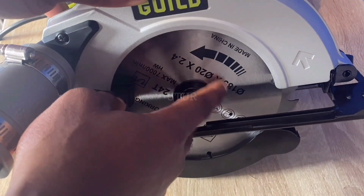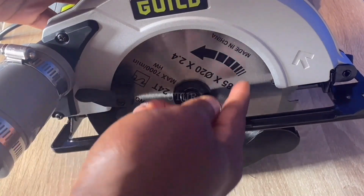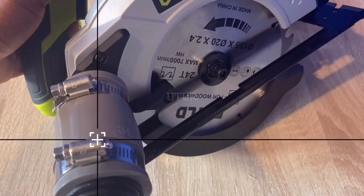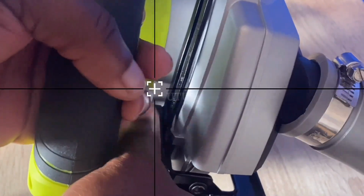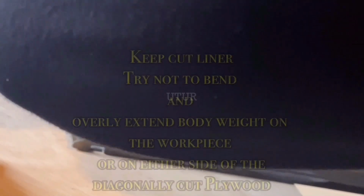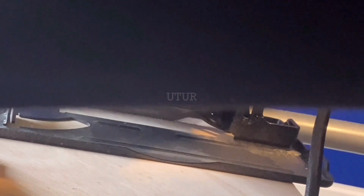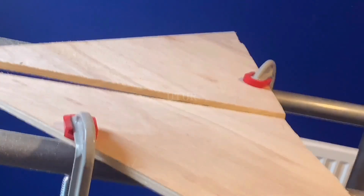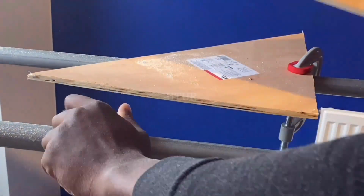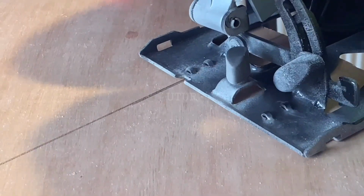The next step would be to see how well the dust extraction coupling holds out when the blade excavates material from the plywood, and how much sawdust debris is created when the circular saw gains traction or is working in motion. Make sure that the saw blade has enough room before it starts cutting through the wood.